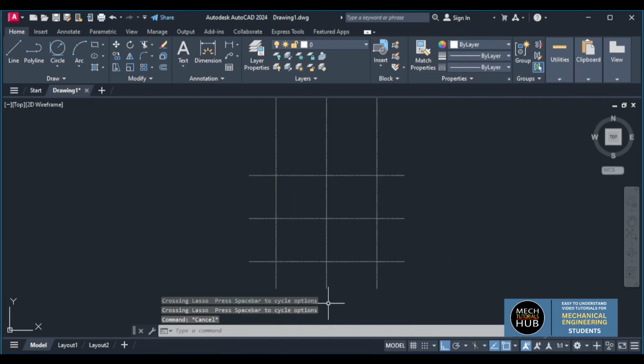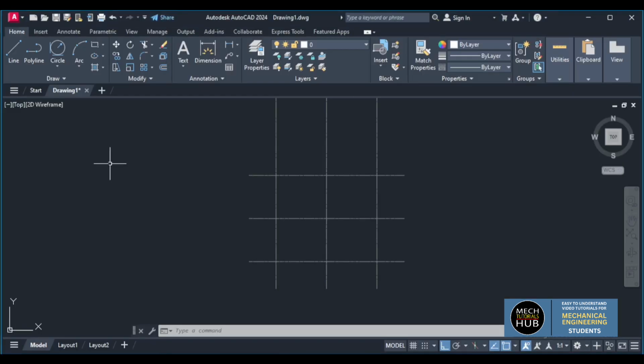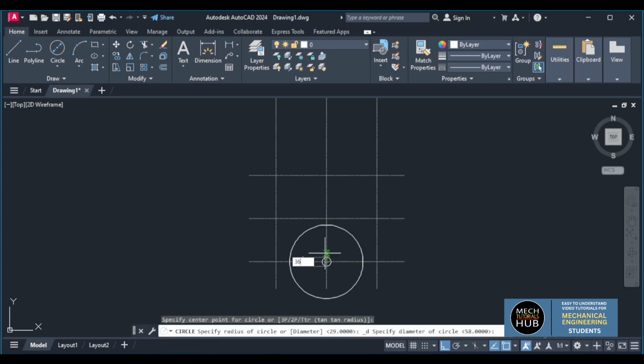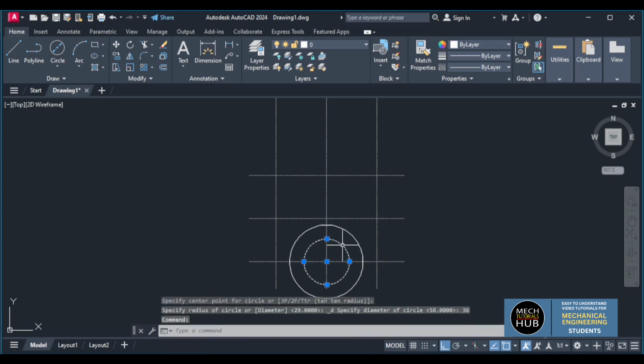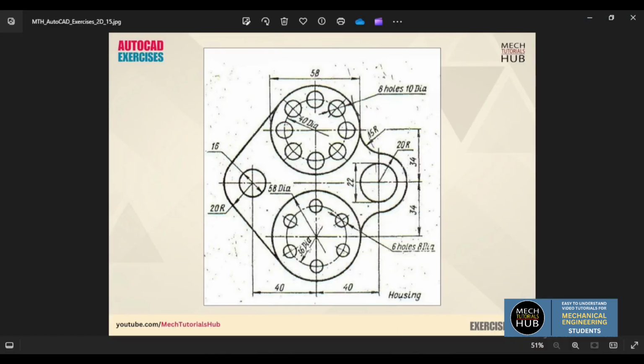Now there is a circle at the bottom intersection centrally, of 58 diameter, and one more of 36 diameter. 58 and 36, two circles. Now the 36 circle I convert into a dashed circle, where I'll also change the color. The array is going to sit there, an array of circles. Now let me create those first.